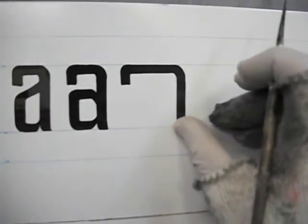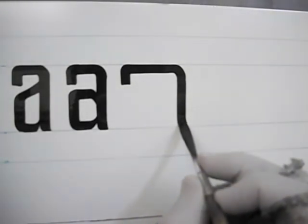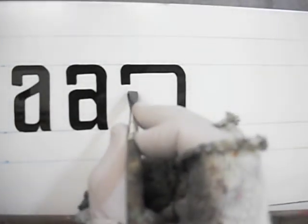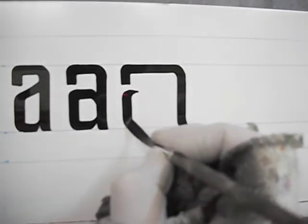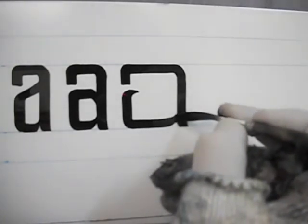Oops. So super extended. And in your style, that just goes straight down. But I'm just adding that little flare at the bottom, just because, you know, we're keeping some of the same components. And then here, this is that halfway point. We just come around. We're just going to follow our stroke above, spin counterclockwise, taper up.